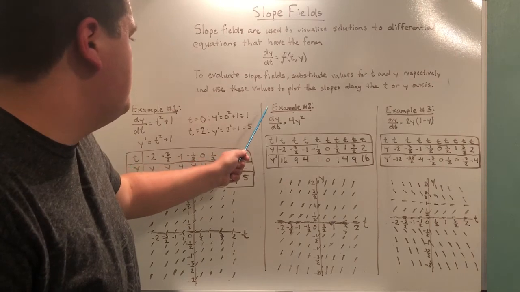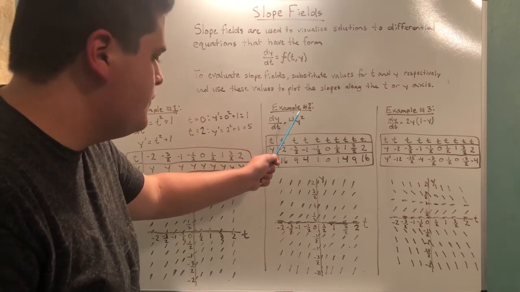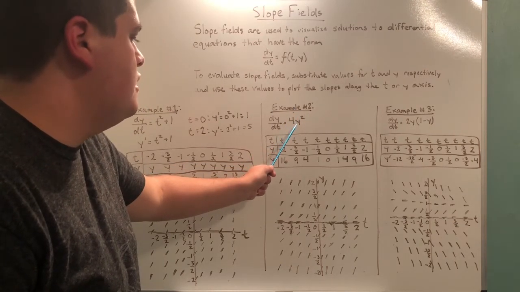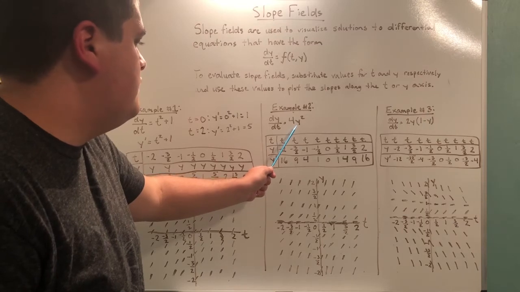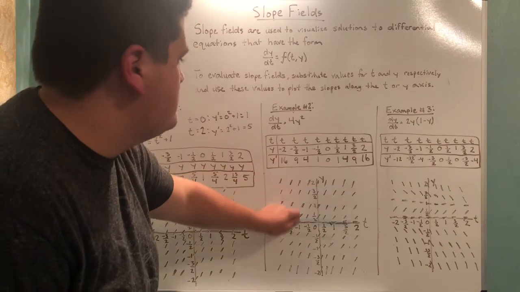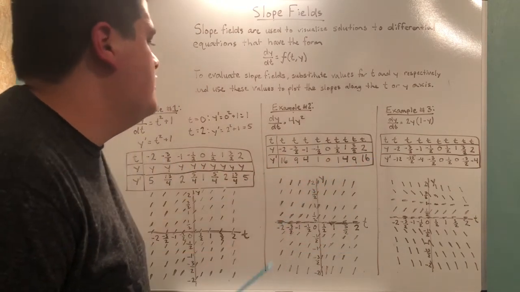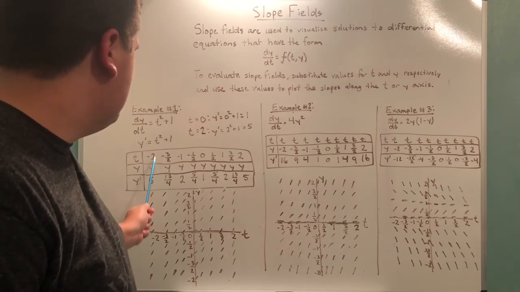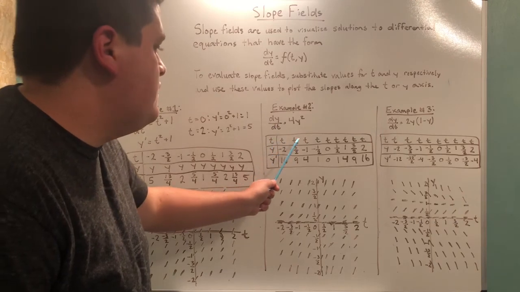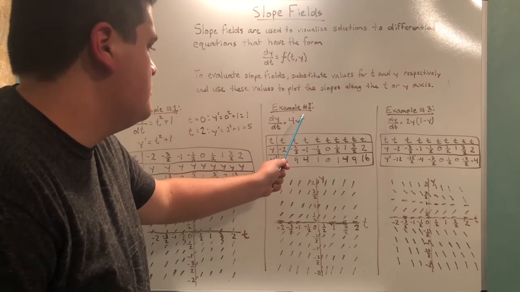For our second example, we have dy over dt is equal to 4y squared. Because the independent variable right here is y squared, we'll be graphing horizontally or perpendicular to the y-axis. For each of these examples, the variable that wasn't used was labeled throughout. So for example 2, the t variable is not needed because it is not in our differential equation.